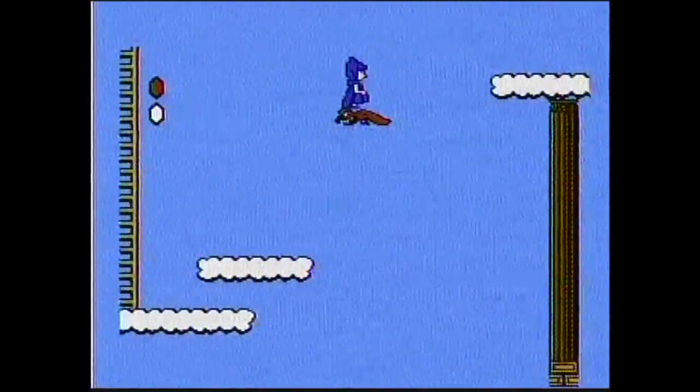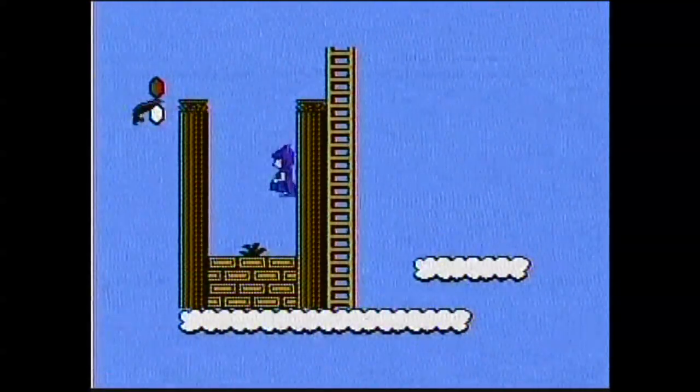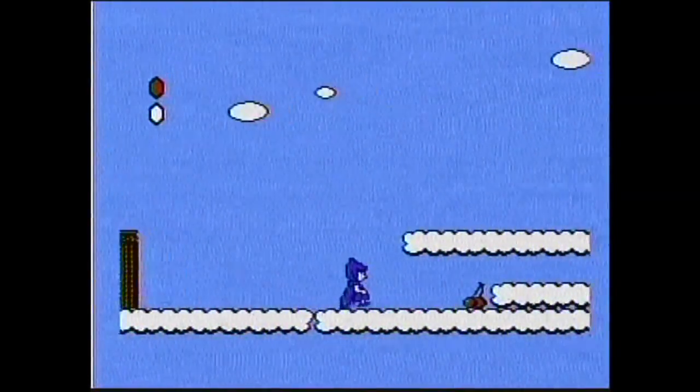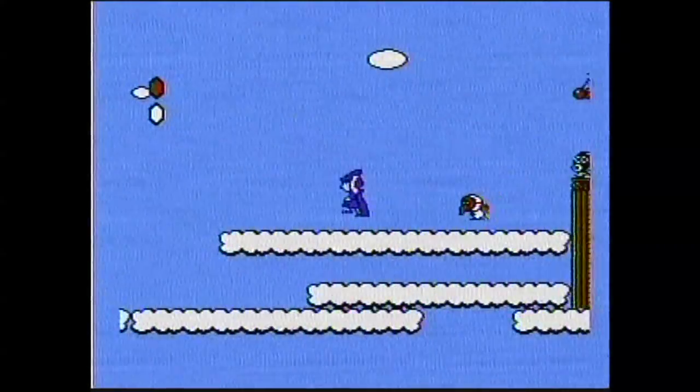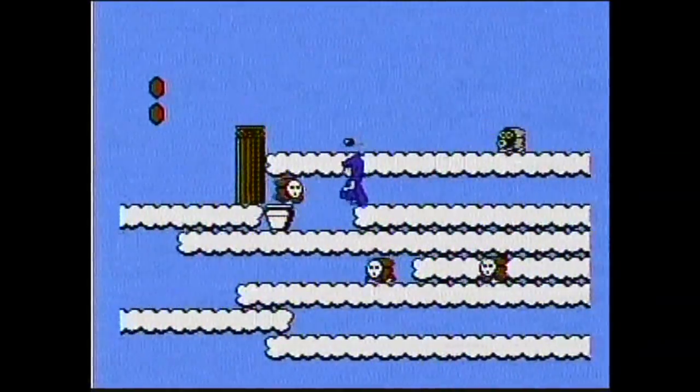My God. Rocket? Now is it gonna be the rocket? Let's see. Yep. It's the rocket. Now, how do you like that for a warp? We just skipped all the way to World 7. Yeah, I'm not exactly sure why. You do have a good theory that it might be a save feature if somebody played it before. It's my guess. This is always one of the hardest parts of the game right here.